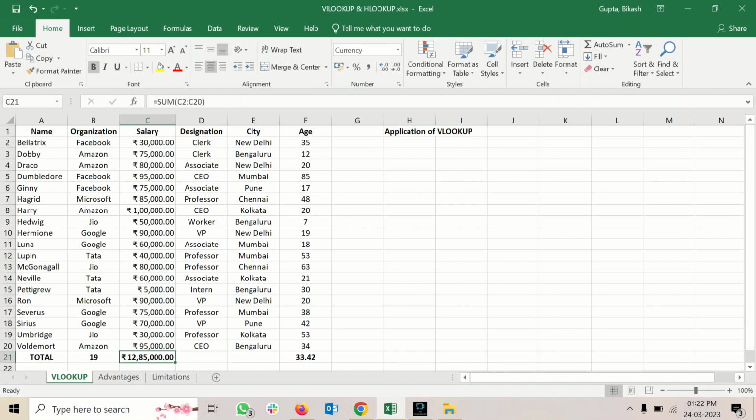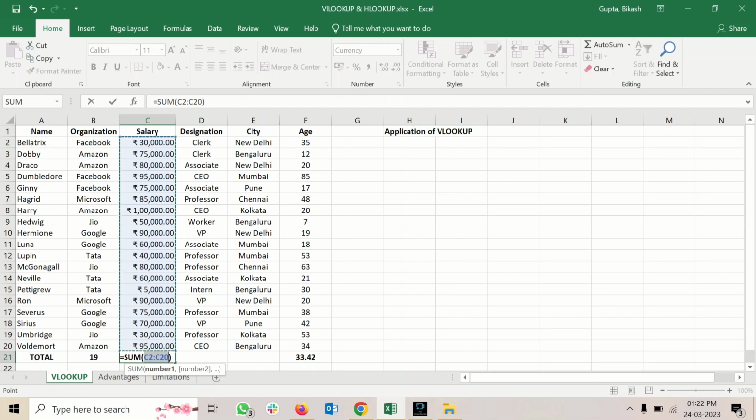Similarly, here I have used the AutoSum function. You can do this in two ways. First is writing the SUM function with the range selection from B2 to B20. Another shortcut is you can just press Alt equals from your keyboard, and this range will be auto selected.